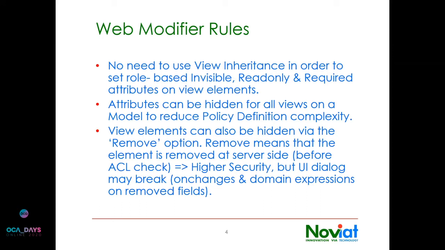We also have another option, which is the remove option. The difference between hiding an element or removing it is that remove means we remove the elements at the server side before we do the ACL check. So if there is certain information that a user should not have or is not allowed to have because he doesn't have the ACL, we have to remove it on the back end. So security is higher. A technical person can, in any case, very easily see all the information in hidden fields just by using the browser developer mode.